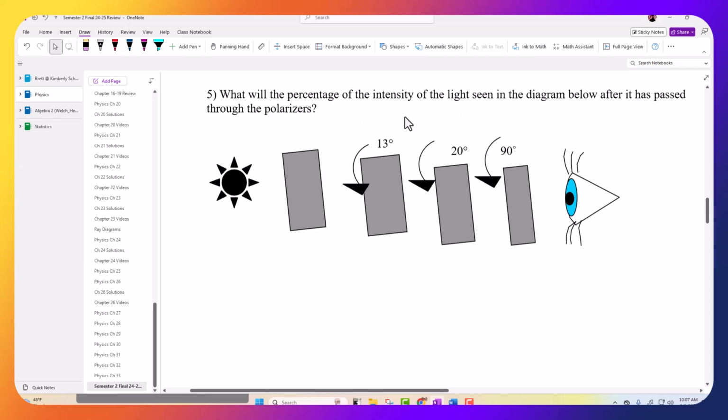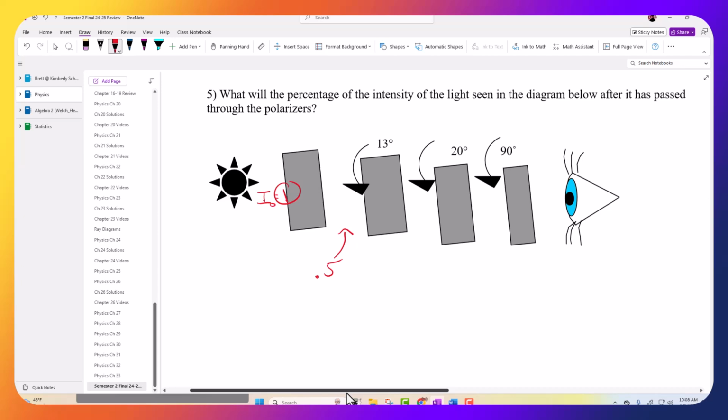What percentage of light intensity of the light seen in the diagram is seen after it passes through the polarizers? So we're coming from the sun. So over here on this side, we're going to say that our I naught is 1. I'm just going to go with 1. It's 100% of the light is hitting that first polarizer, and it's going to reduce as we go through. Okay, what's the amount of light that makes it into the second session, or that second gap? 0.5. So right here, we're getting 0.5. Now technically it's 0.5 of I1, but I'm just going to run with 0.5 because I1 is 1 by assumption.